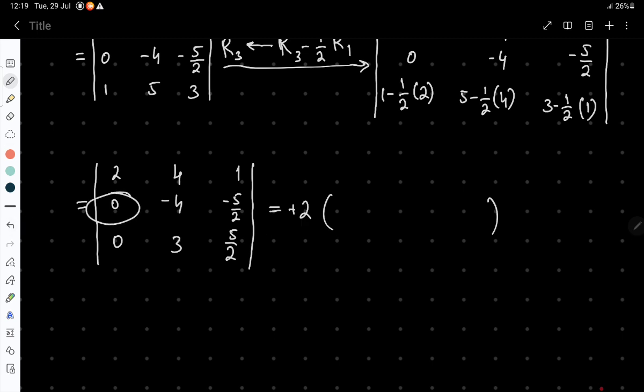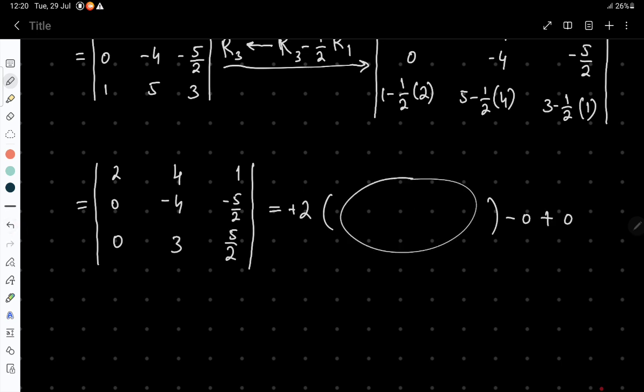And then I will write this 0, because this 0 is in the second row and the first column, so 2 plus 1 is 3, which is an odd number, so I will write minus. So I will write minus 0. I will not write anything times 0, because 0 times anything is 0. Then I will write this entry, because this entry is in the third row and the first column. So 3 plus 1 is 4, which is an even number. So I will write plus 0.